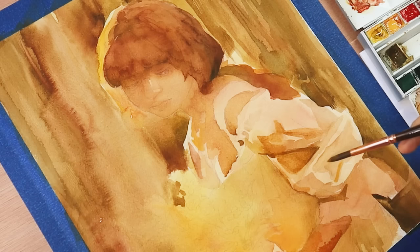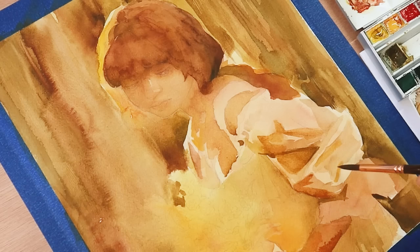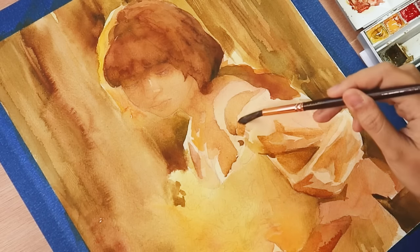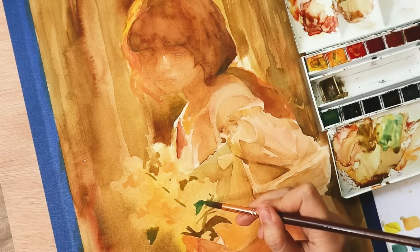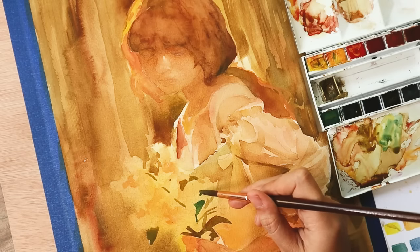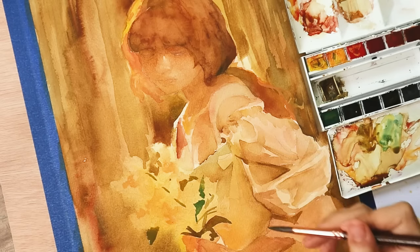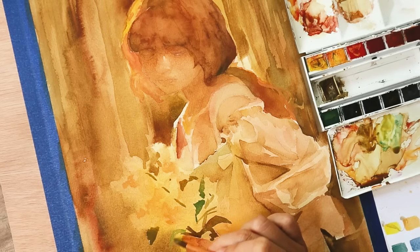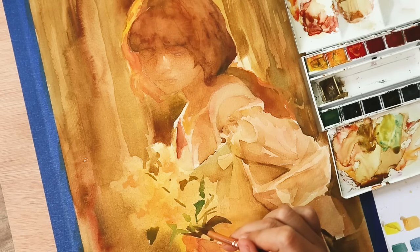At this point, we're almost squinting at it, and we still want to get those hard wet-on-dry edges, especially here, because we want to make sure the textures on her dress are completely separate from the ones on her face and skin. Now we're going to start with the flowers she's holding — this is the first time I'm using green in the painting. I also actually used a lot of Prussian blue to get the darker values. For the greens on the flowers, I used the actual green on my palette and painted over the yellow tones of the bouquet.